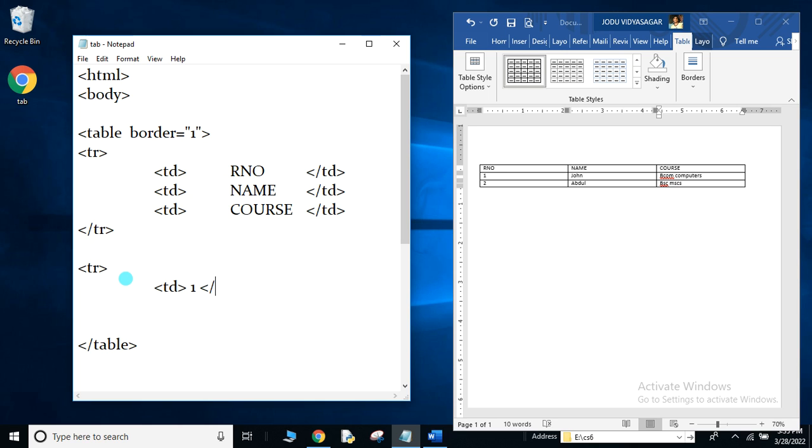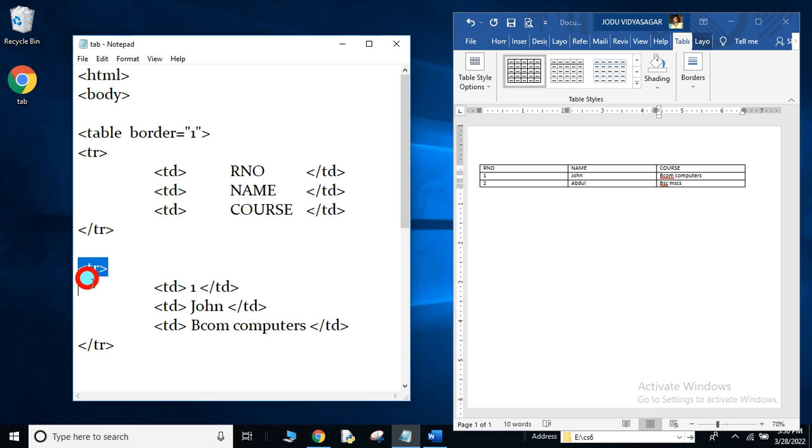Next close the td tag, again open the td tag, and the person name, say John, and close the td tag. Similarly the third data is BCom computers, close the td tag. Now you finished till BCom computers, which means this row is ended, so you need to close the tr tag. It is mandatory to close the tr tag here.